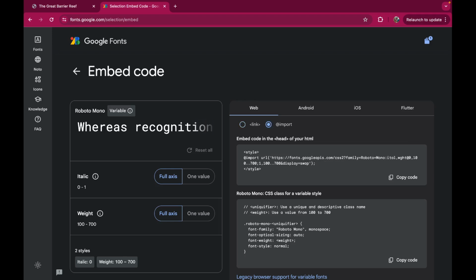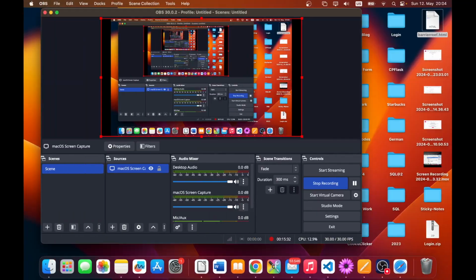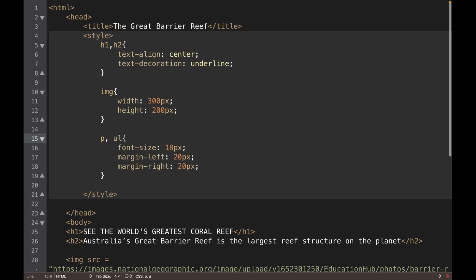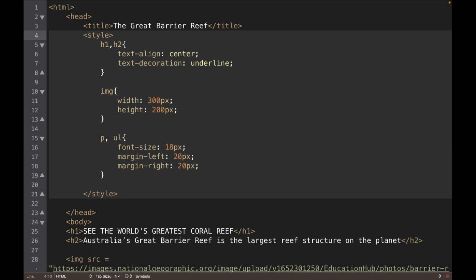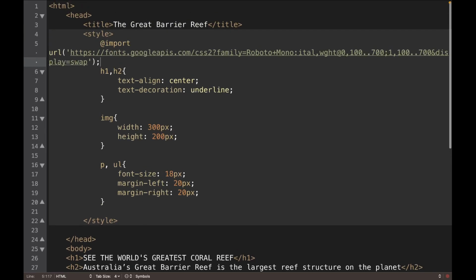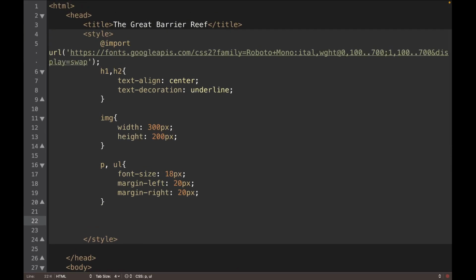I will not copy the whole thing because it also has the style and slash style tags at the end, which are already there in my web page. I've already written them, so I'm only going to copy this part. I copy it and paste it here, after the style tag on the top. Then to apply it, all I have to do is one little thing.